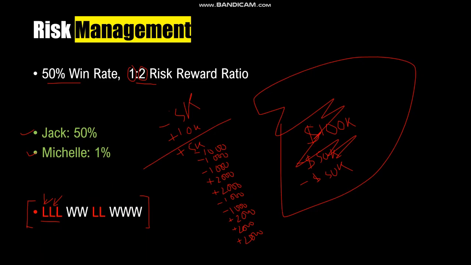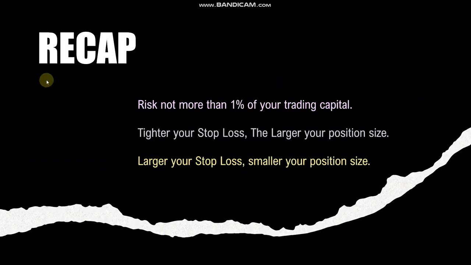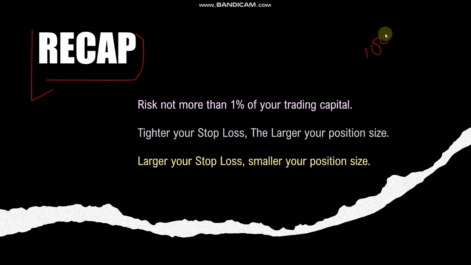She earned $5,000 because she knew risk management, whereas Jack lost everything because he was aggressive and had no idea about risk management. Risk management is important to protect your capital and earn money. Here is the recap: you should not risk more than 1% of your trading capital. Even if your trading capital is only $10,000 or $1,000, you should only risk 1% — that means just $10 on a $1,000 account. This keeps you afloat in the market because you need to learn and earn at the same time.